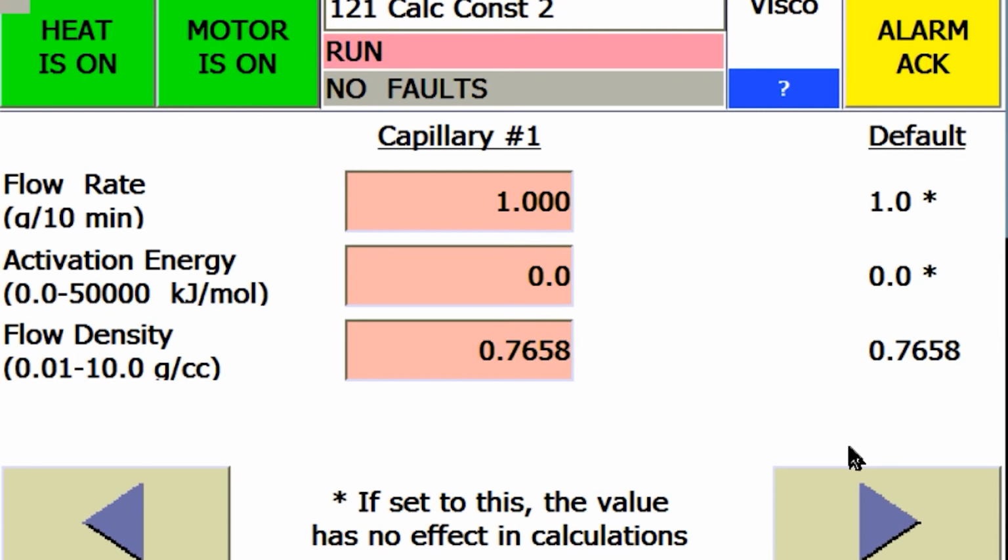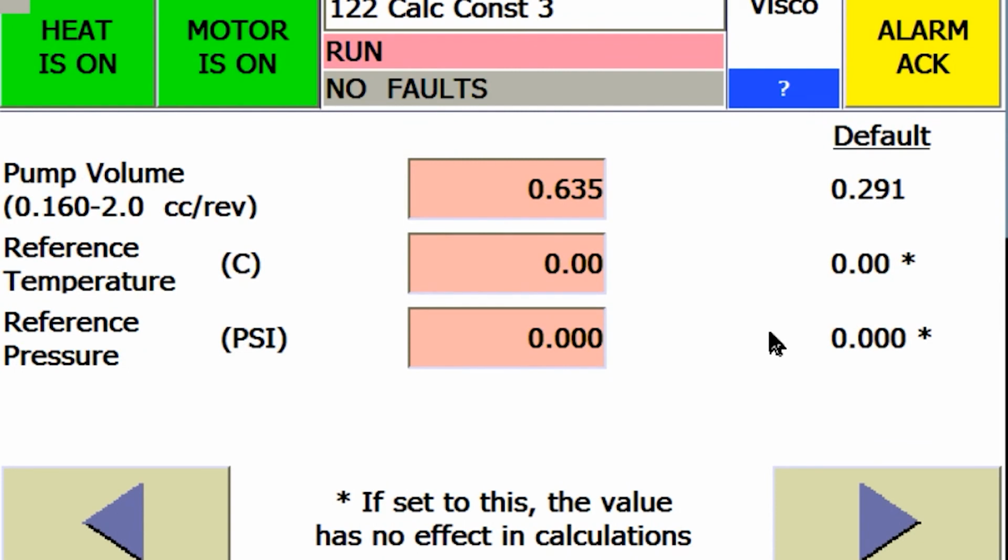Usually, this involves cases where process temperatures are higher than the defined ASTM or ISO lab test temperatures for a specific material. To determine these values, one will conduct a series of tests on a melt indexer at different temperatures, and from those results, activation energy can be determined. Otherwise, leaving flow rate and activation energy at the default value shown ensures they are not part of the melt flow index calculations. If you would like assistance for determining activation energy from a series of melt index tests, please contact Dynisco.